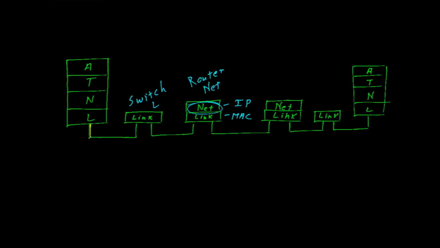As we said, the link is concerned about getting data from one node to the next node. Your computer has a MAC address, so there's a to and a from associated with that. Your switch on this side has another MAC address, so it's another to and from. Each time we go machine to machine, those MAC addresses are stripped away and then re-added, so we can go from one machine to the next. So, to and from.